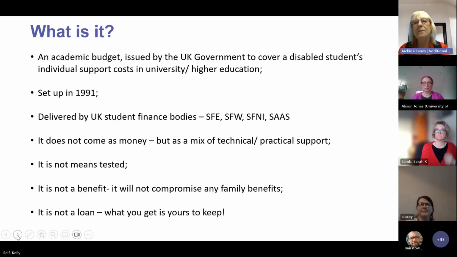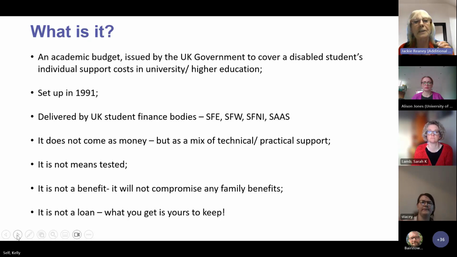And that's where we come back to the word disability, because in higher education, disability is bigger than you would think of it in society as a whole. The umbrella for disability at university is any diagnosis of something that will impact upon your studies. So it's bigger than the word disability would sit on its own. So it comes as the ability for us to put together those things that will enable students to work around something that might impact upon their studies.